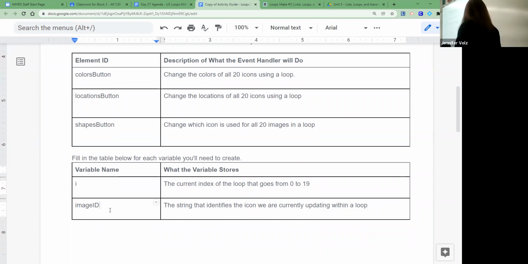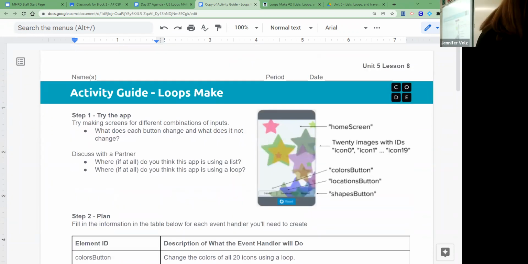But I'm also going to create a variable to piece together the name of each icon. If you have to talk about which thing you want to change the property of, and you have to do this 20 different times, but all of them have a consistent naming convention, icon 0, icon 1, icon 19, I'm going to build the name of the identifier, starting with the string icon and concatenating a number to it, so that I can have the name of my current item that I want to work on stored in a variable.